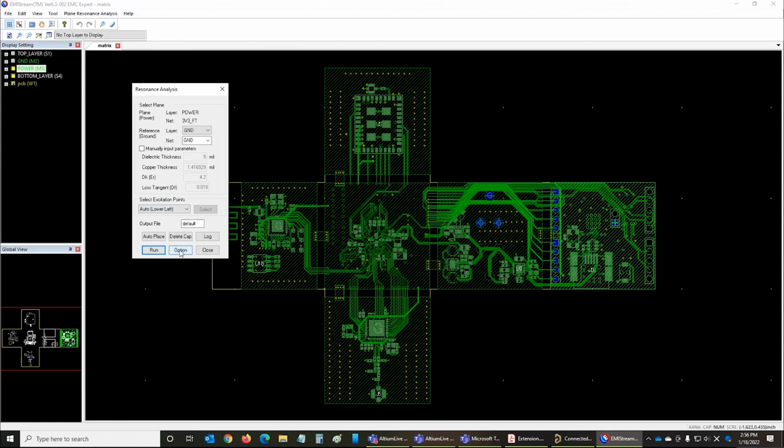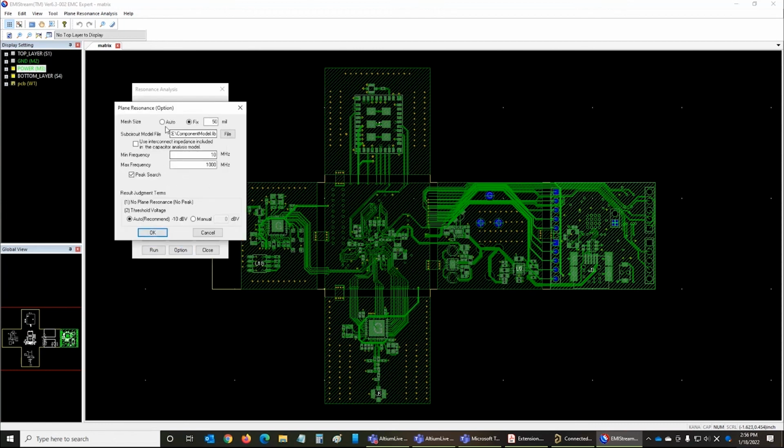And then if we go to option, this is a mesh size. We have to set the mesh size. If we use a finer mesh size we can have accurate result but it takes longer. And then we have to specify the component capacitor library and the minimum clock frequency and the maximum clock frequency.